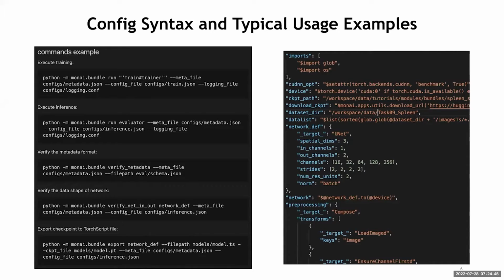We also have ways of validating the metadata of the network itself, as well as the bundle itself, as well as verifying the inputs and outputs of the network as defined by the bundle. So we have ways of actually validating that a bundle you've put together yourself is actually going to be a valid bundle and that it actually works. We do have also command lines for initializing a bundle, so that will create a lot of the template code for you, so you don't have to do a lot of writing your own boilerplate. And we have ways of exporting automatically to TorchScript.